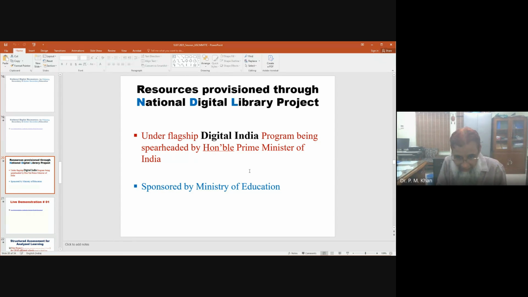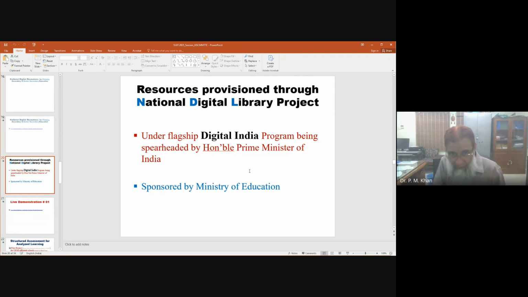This program is actually an umbrella program which is the sum total of so many programs that have been happening in the past, right from 2006 when Dr. APJ Abdul Kalam inaugurated the Sakshat portal, because education was very close to the heart of Dr. Kalam. In fact, we all know that when he died, he was teaching. That was the involvement he had. He was a very simple person, but education was very close to his heart. So he had inaugurated it in 2006.